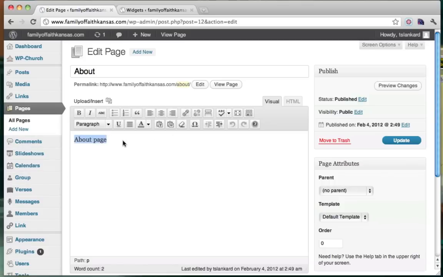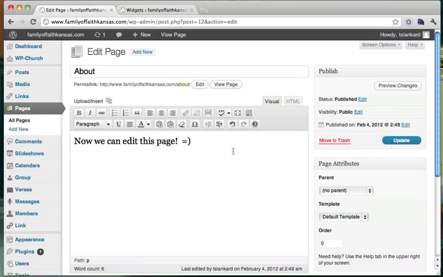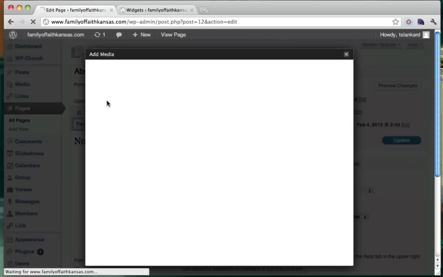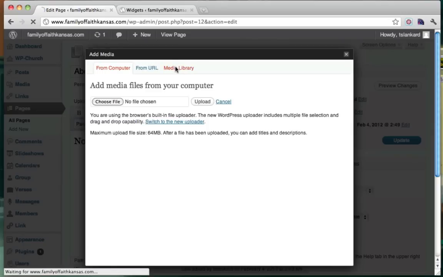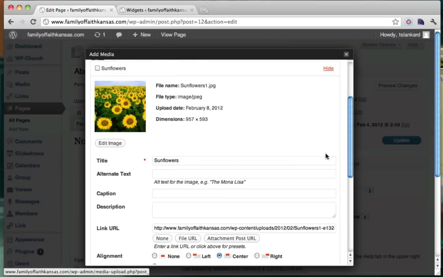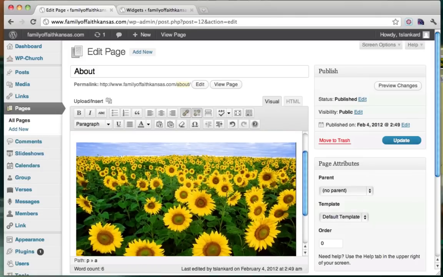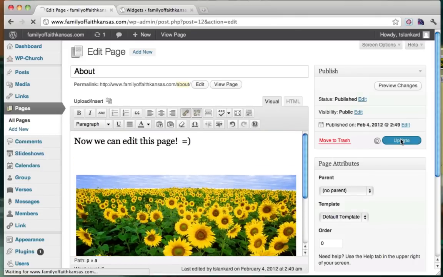And now we can edit this page. Get a little smiley face. Maybe you want to make it bigger. And we can again add an image. And let's do a little bigger since it's bigger. And press update.